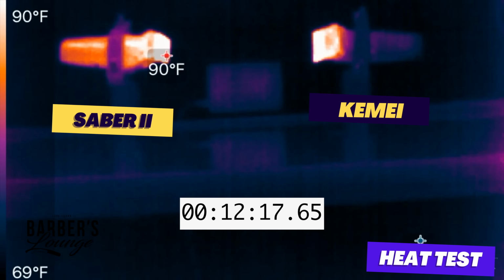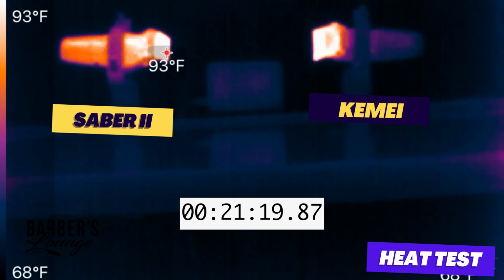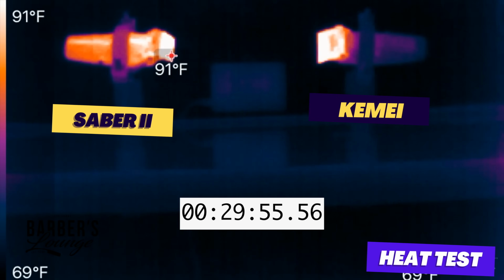So this is just to show that it runs for 30 minutes. And after the 30 minutes, I'm going to switch to a more precise target mode with this camera, and it's really going to show you the hot spots of the blade. So we're approaching 30 minutes, and now I'm going to switch over to the target mode.